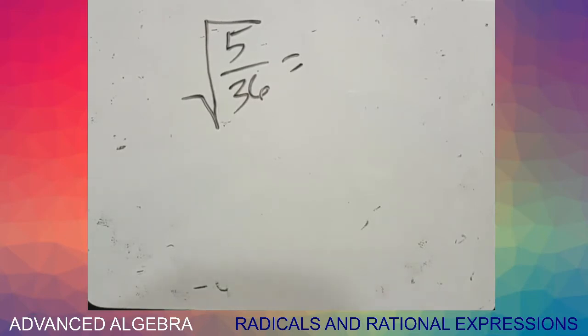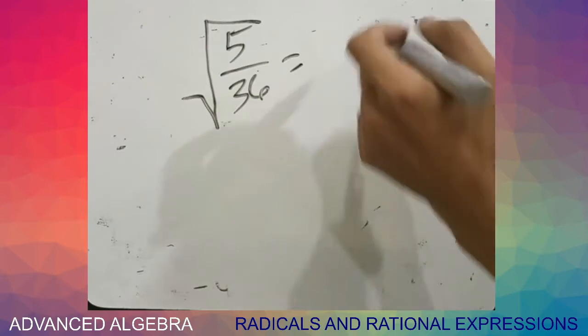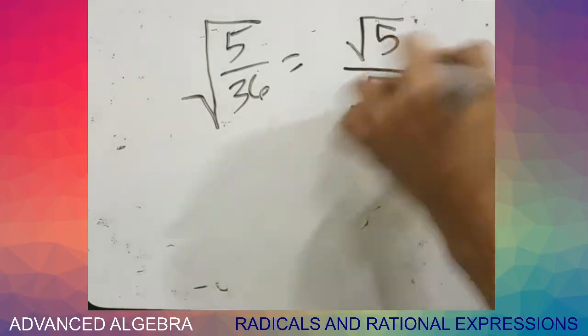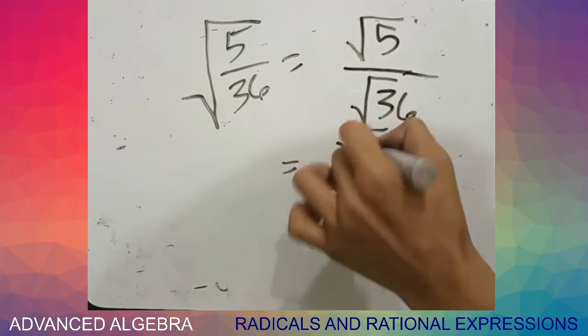Example: the square root of 5 over 36. I-apply natin yung ating quotient rule for simplifying square roots. Paghihiwalay lang natin si 5 at 36, lalagyan lang natin siya ng radicals. So, the square root of 5 over the square root of 36. Next. Meron bang perfect square root si 5? The only factor of 5 is 5 times 1. Ibig sabihin, wala siyang perfect square root. So, ang sagot dun sa taas is the square root of 5.